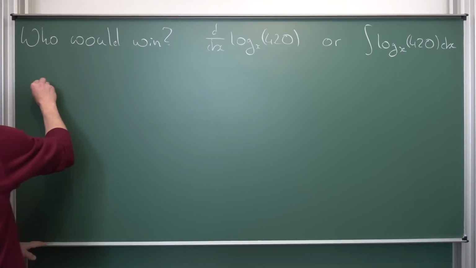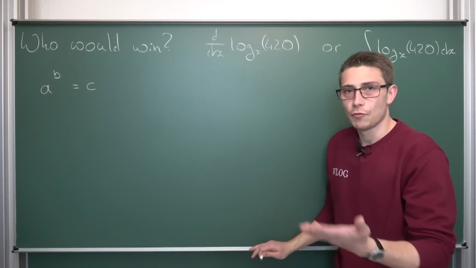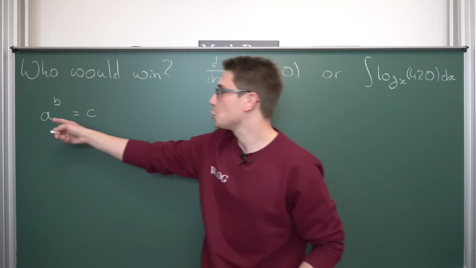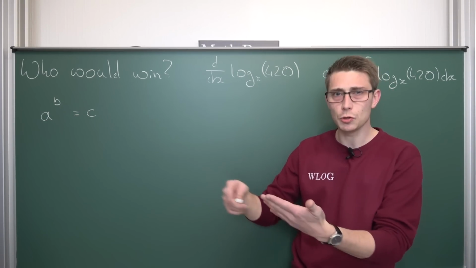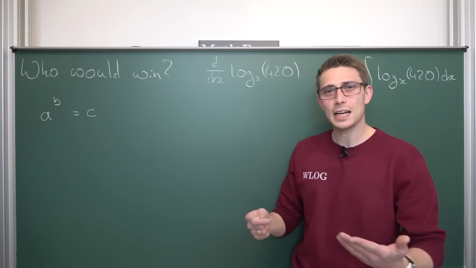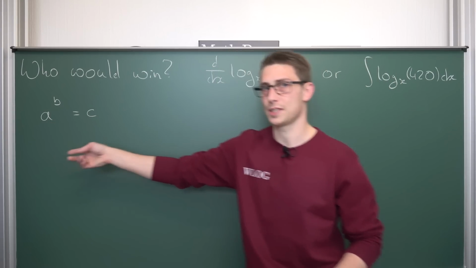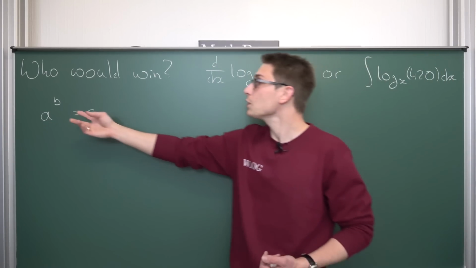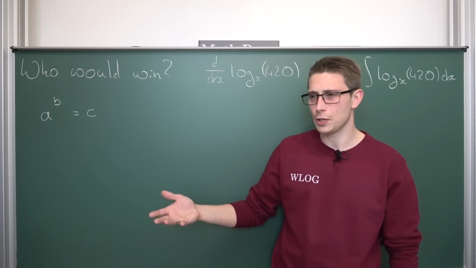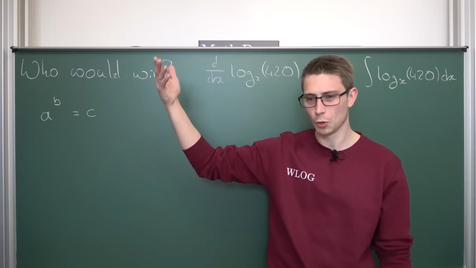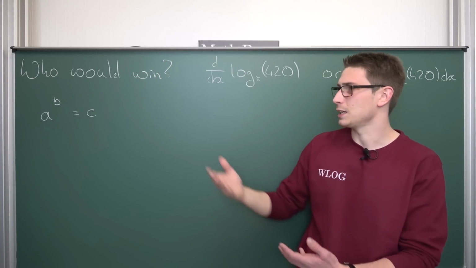So imagine we have something a to the b power being equal to c. Now the thing is, for given a and for given c, for example 2 to the b power is equal to 8, how would you find out b? I mean, obviously 2 to the third power is going to give you 8, but is there a formal process to get yourself the exponent up here? You can take the logarithm base a on both sides, by definition of the logarithm, to get yourself the value for b. Because there could be situations like 2 to the what power is going to give you 9. This is weird. I mean, 9 is not a power of 2, so this doesn't work out nicely. So we need to get the logarithm in place somehow.